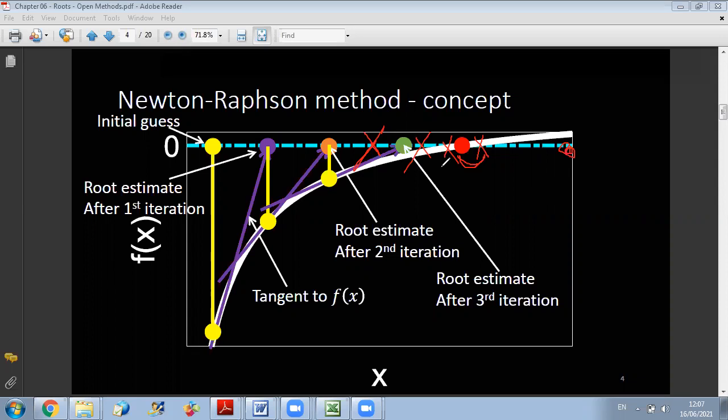And this is what we will do here. I will give you an example of a function, and we will use Newton-Raphson, bisection, and the false position method, and we will see that in some functions Newton-Raphson will be much faster. So again, it will depend on the function I am considering.